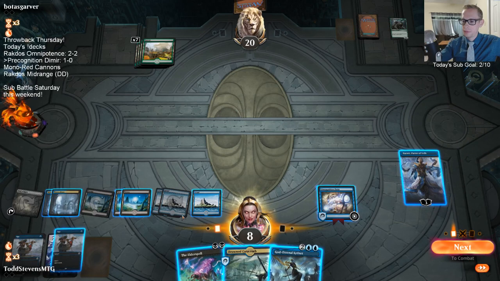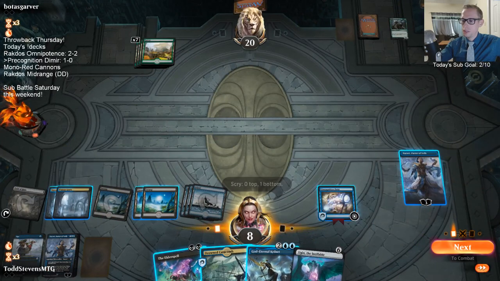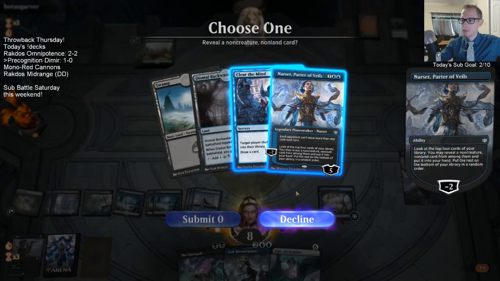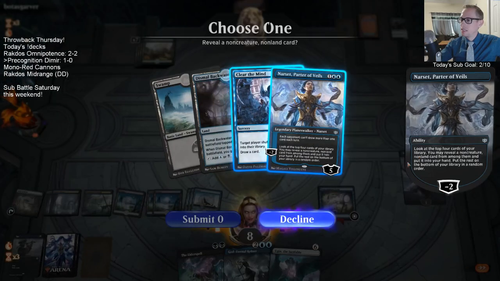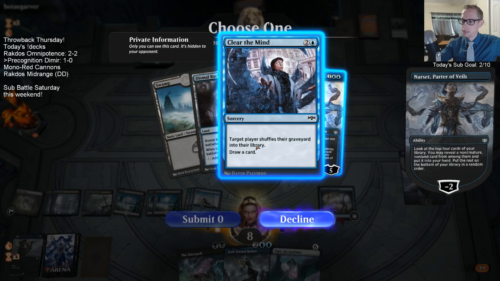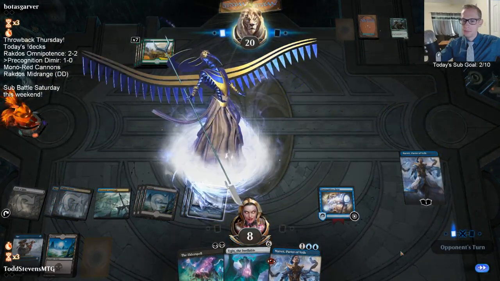Kefnet. What's up, Kefnet? Scry Bottom. Ugin. Meditate, and prepare. I kind of want to cast the Clear of the Mind, because that's a lot of good cards to shuffle back. Nah, we're fine. We got Ugin. We good.